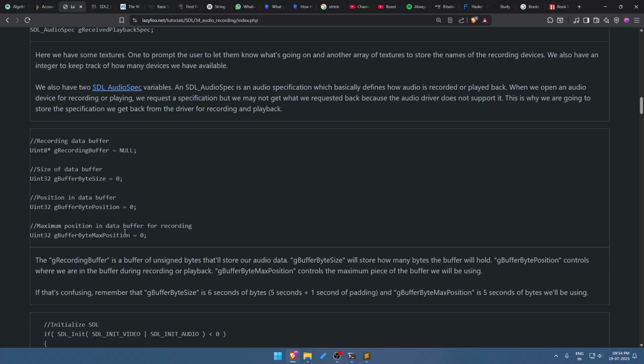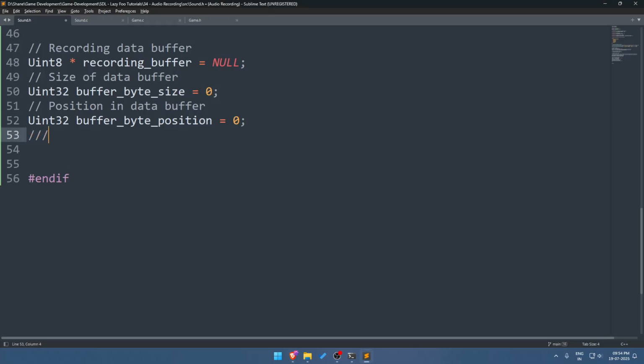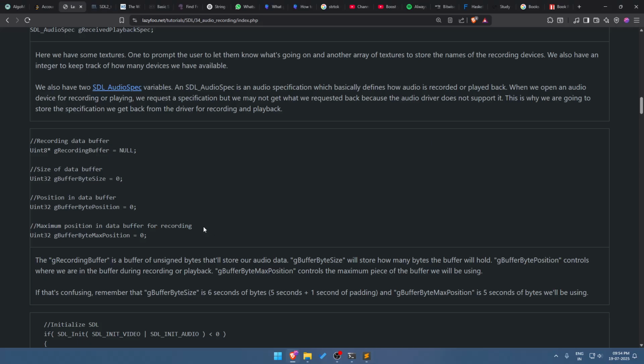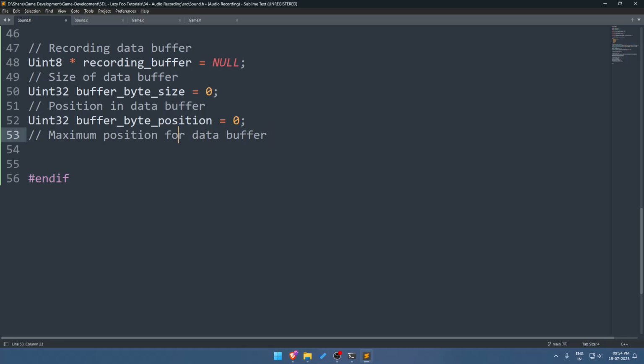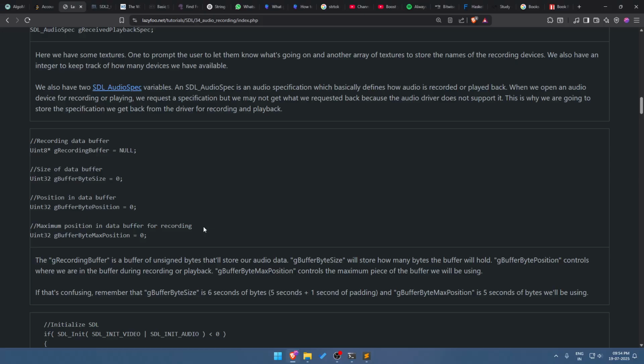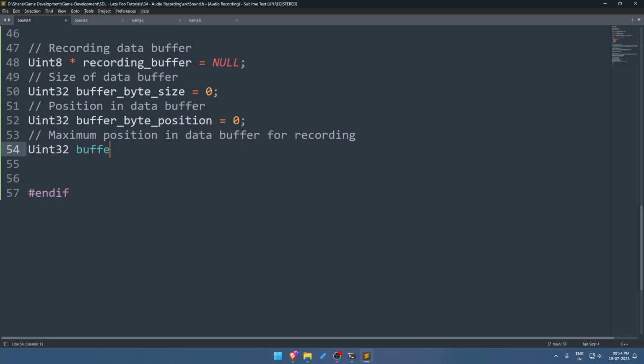Then we have maximum position in data buffer for recording. I prefer buffer byte max position, which is 0.